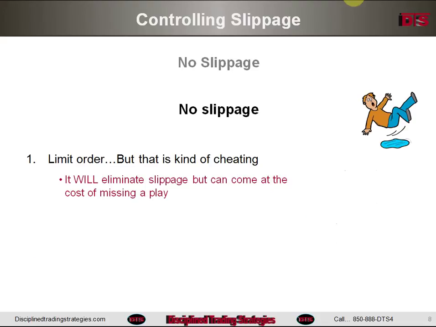No slippage. How to trade with no slippage. Number 1, simply use a limit order. If you're not familiar with it, a limit order says that I want to buy this particular stock, but I do not want to pay more than X price. It's kind of cheating in a way because there's a downside to a limit order, and that is that you may not get the play. It could go beyond your limit and you will never get filled. But keep in mind that a limit order is a way to absolutely totally eliminate slippage, or in the alternative to contain it to a number that you feel is acceptable.